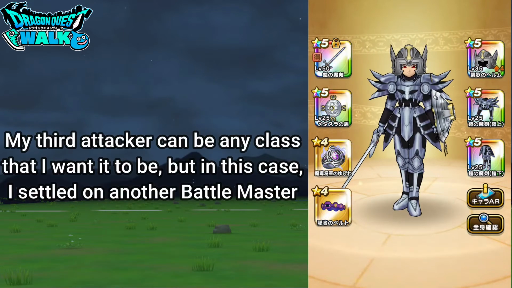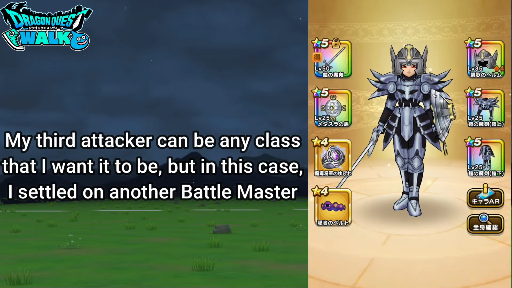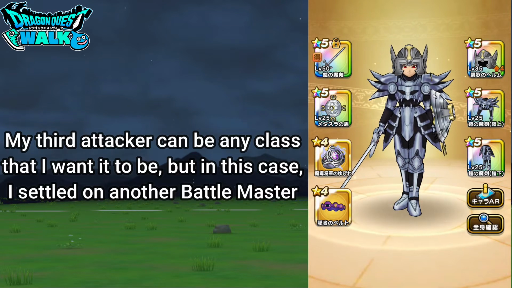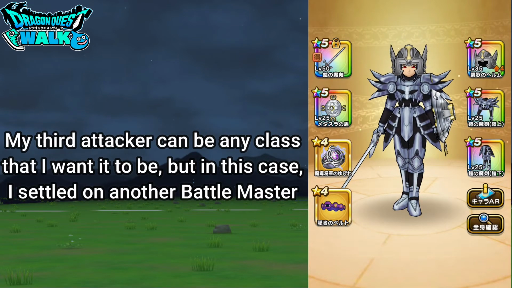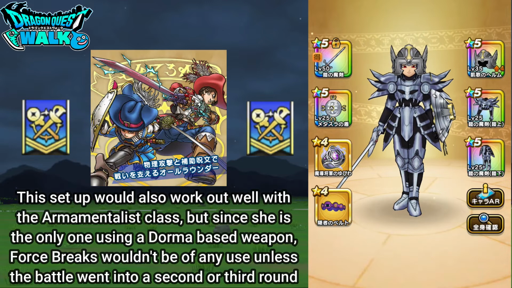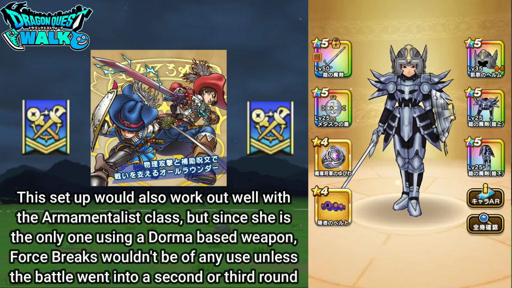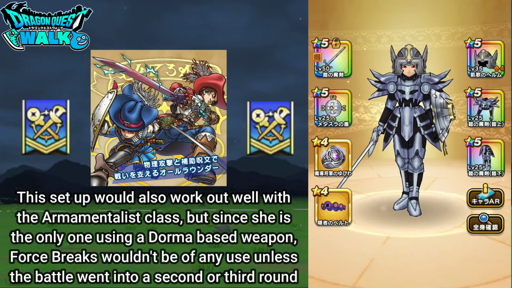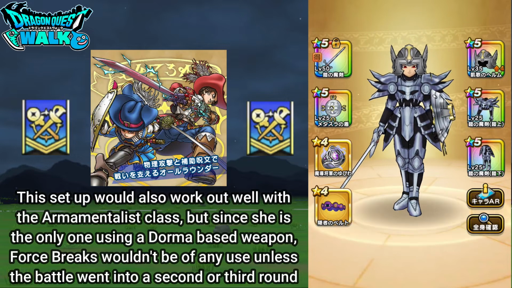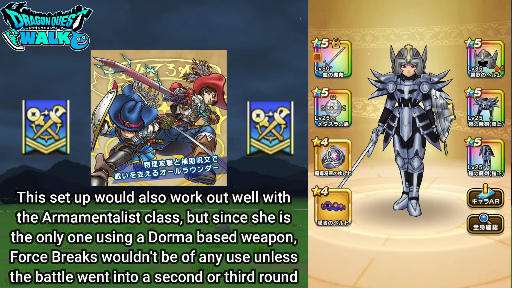Then this third attacker can really be any character that you want. In this case, it's going to be a Battlemaster equipped with the Dark Sword armor. That actually has both attacks that do damage to all enemies and to one single enemy. But like I said, this could be pretty much any particular class that you want it to be. This could be an Armamentalist if I choose to do so, and try to get Force Breaks. But in this case, the Force Breaks wouldn't be that effective in terms of the whole party, since this character is the only one equipped with Dormer-based attacks.